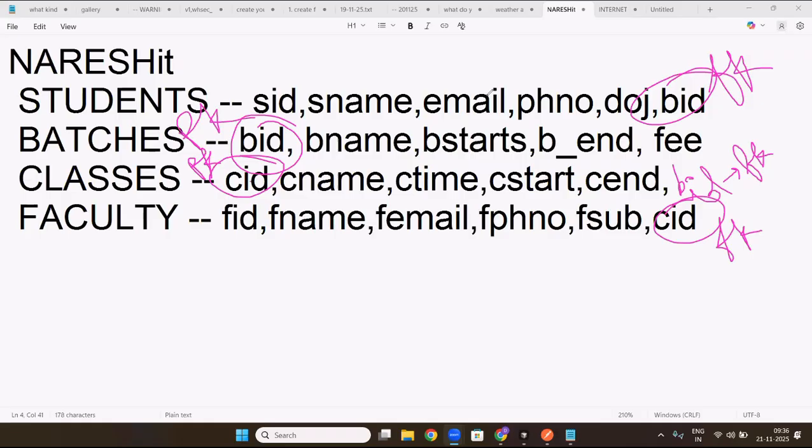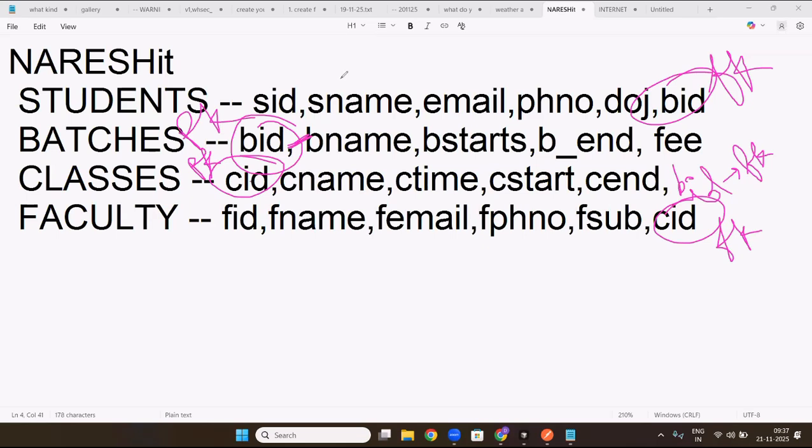Because he is our prime minister. Any doubts? But if that prime minister goes to another country, will he become prime minister there also? He will become a foreign minister. Right or not? Batch ID can do anything in the batches table. But if that batch ID goes to another table, it becomes the foreign key. Simple.